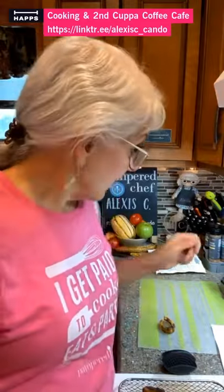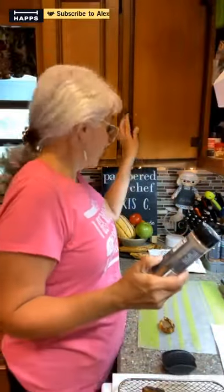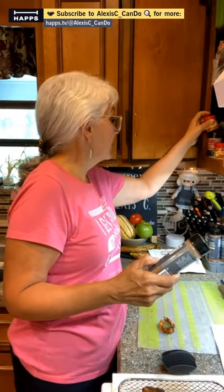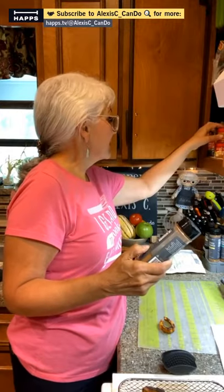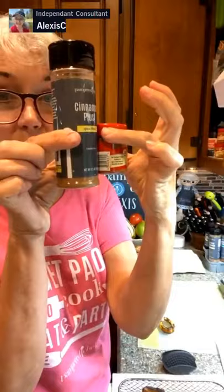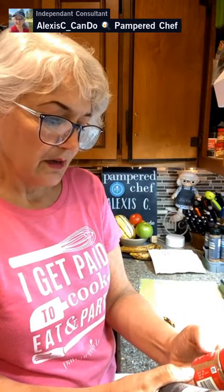So that's like a pumpkin spice minus the clove. No, there's cloves actually in that pumpkin spice. Let me see the pumpkin. Here it is. Here's pumpkin spice, a little tiny one versus a big one. So this one has cinnamon, ginger, nutmeg, allspice, and sulfating agents. Sulfating agents, you don't want that.